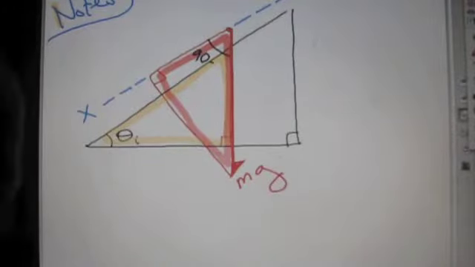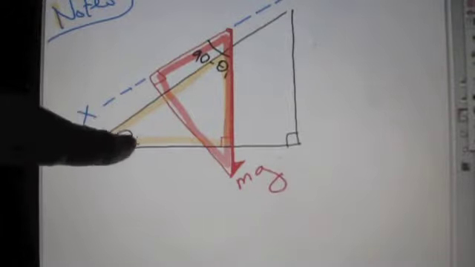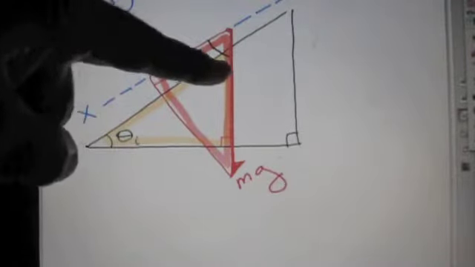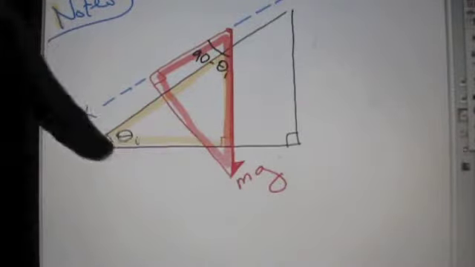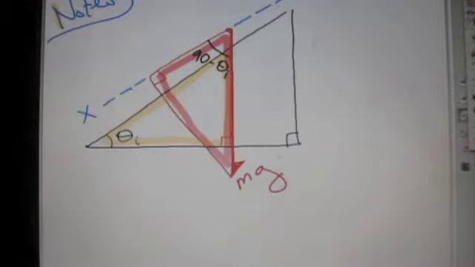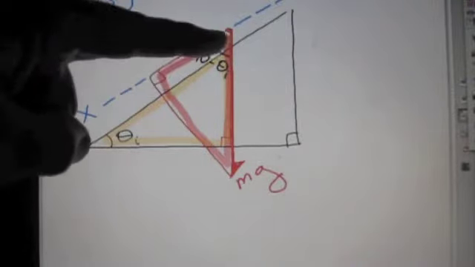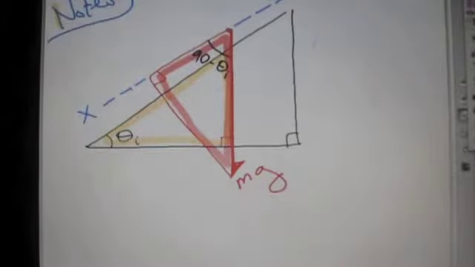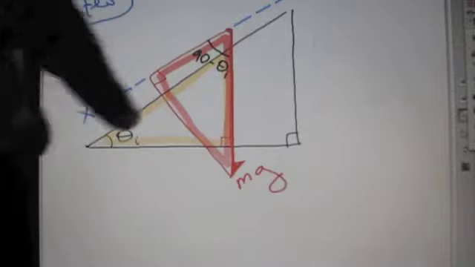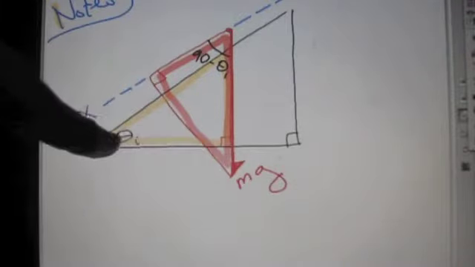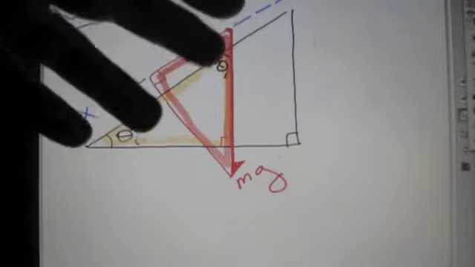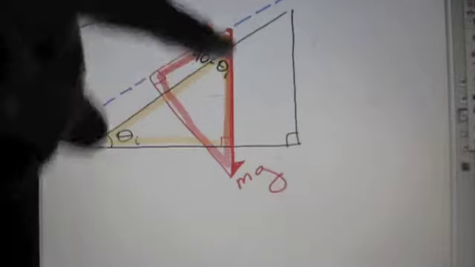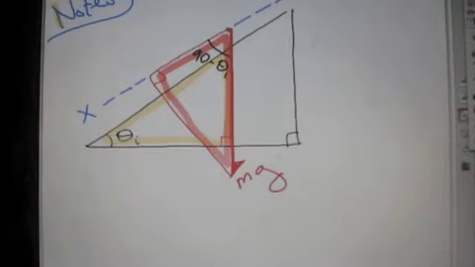Now if that's theta I, then that angle up there is 90, because by definition that's horizontal and that mg is perpendicular. So that has to be 90 minus theta I, the yellow, but then these are corresponding, so that's also 90 minus theta I for the red. And the reason is, remember, the three angles of a triangle add up to 180, you've got 90 there, so therefore these two, theta I and this angle up here, must be complementary, and therefore they must add up to 90, so that must be 90 minus theta I. Okay, prove that to yourself if you need to.